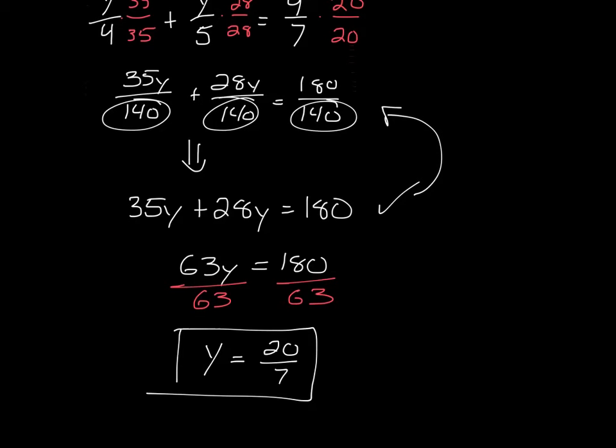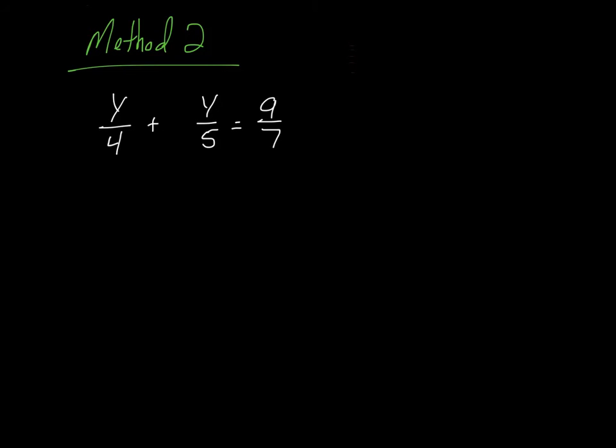Let's talk about the second method, which is equivalent to what we just did, but it looks a little bit different. Again, it's very similar to the first, exactly the same mathematically, but looks a little different. What I'm going to do is multiply each term by my least common denominator, which is 140. So I'll multiply this first term by 140 over 1. I'm writing it as a fraction because this term is a fraction. The same thing here, 140 over 1. And then this last term on the other side of the equation, 140 over 1.